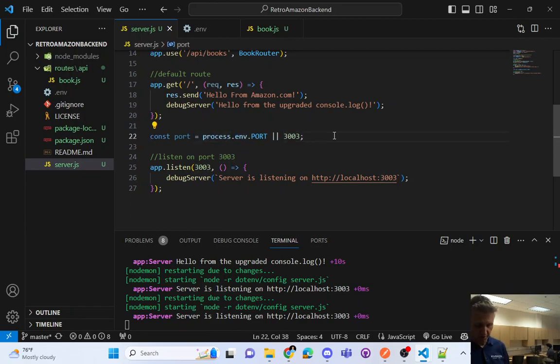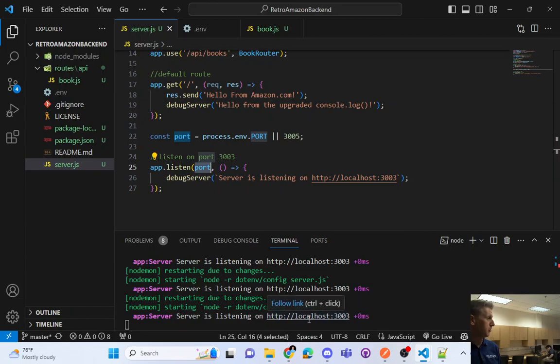You could do an or 3005, just to show that it's different. And then instead of hard coding the port, I can use that variable, right? And you can see it's working. I'm still on port 3003. So it's reading the port number from my environment variable, which is something that I see a lot.